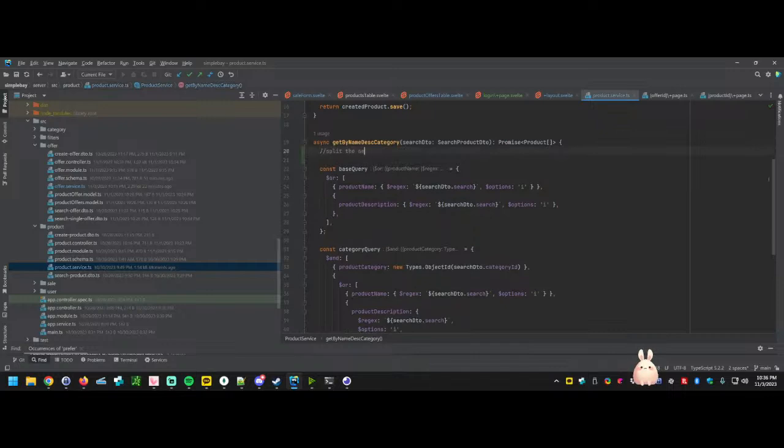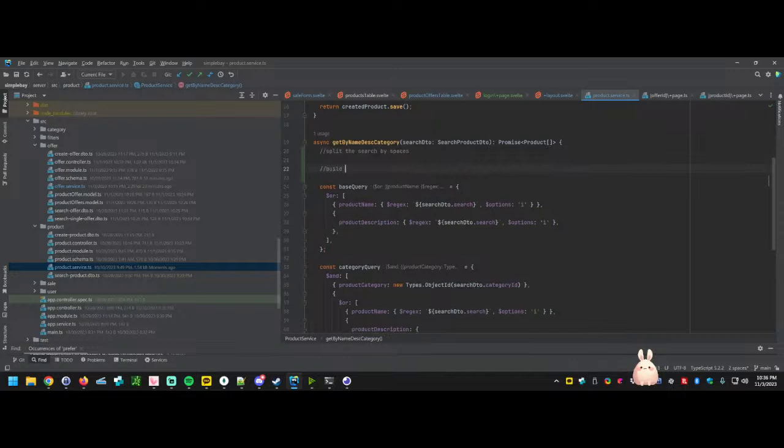Yeah, I split the search by spaces and then build a dynamic mongoose where clause. Yep, and you would do an OR. It would be pretty massive though. It's not hard. You just loop through it. So after you split it out, you'd loop through it and say product name regex. But there might be an easier way. There might be an easier way these days.